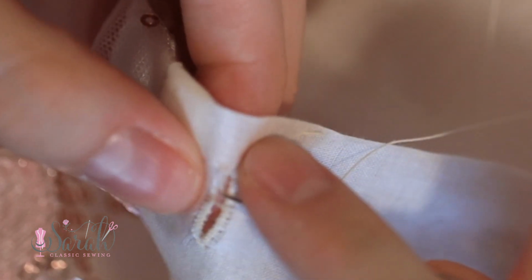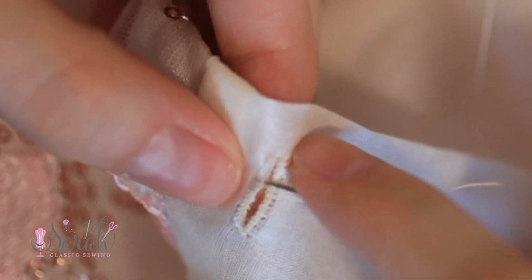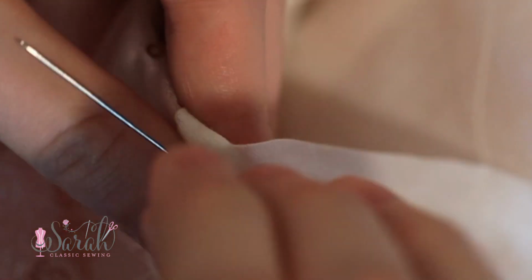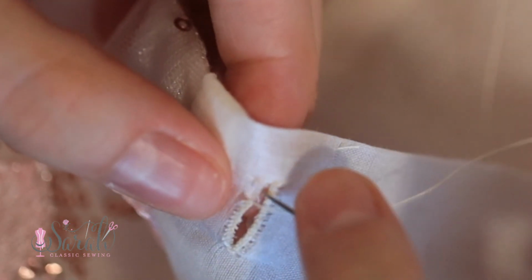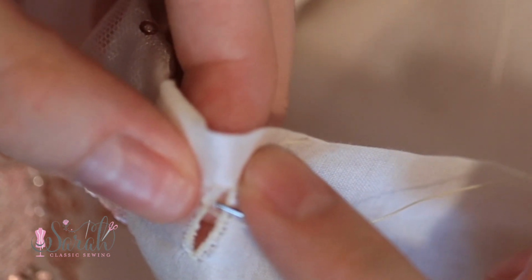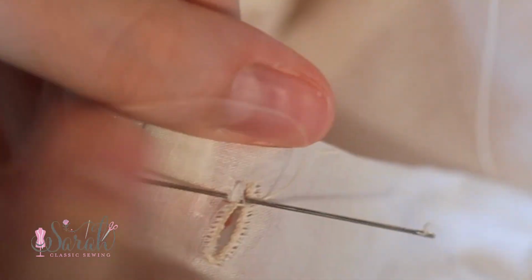Once you get the hang of them, and it's not hard to get the hang of them, you can do one in about 5 minutes. I don't sweat it. I just sort of changed my mindset, right? When I do buttonholes, I'm just going to take my garment and do some hand sewing in the evening after the kiddos go to bed, generally speaking, and I'll spend 15-20 minutes to finish buttonholes on a garment. Like I said, they'll be exactly where I want them to be.